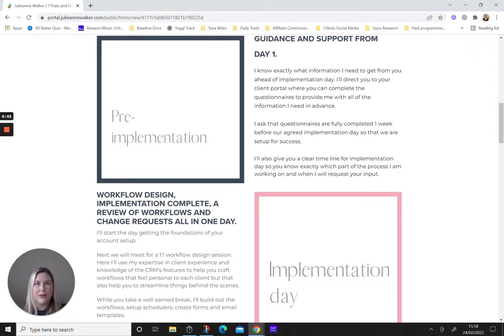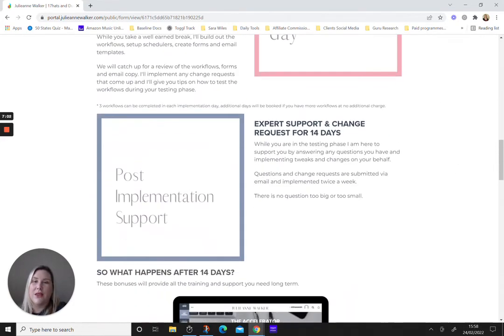You should always be telling your potential clients how things are going to work and setting expectations from the moment they look at your lead capture form, if it's a qualification lead capture form. So I talk about the pre-implementation phase and then what actually happens during the implementation day. I then also tell them about my post-implementation support, and that whole part should be making them think, okay, this is the right service for me because this is what I want, this is what I need, and here's what she's going to do for me.